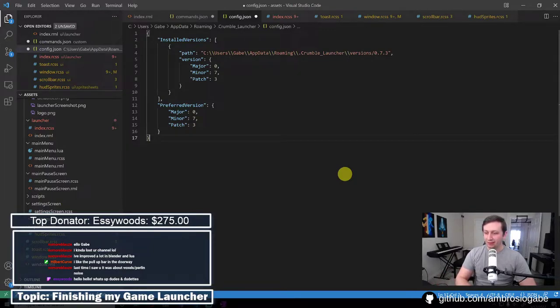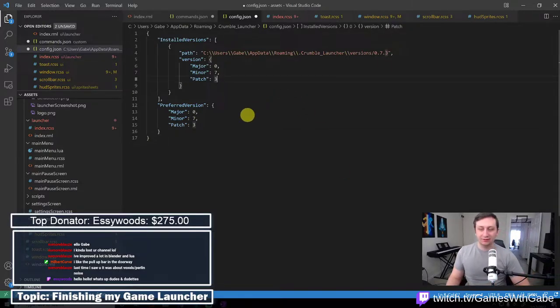Yeah. Hilbert Curve, you like the pull-up bar in the doorway. Thanks. It is not used ever, but maybe one day. No more Blaz, last time I saw you, it was about voxels and Perlin noise. Ah, nice. And Essie Woods, hello, hello. How's it going? Good to see you.